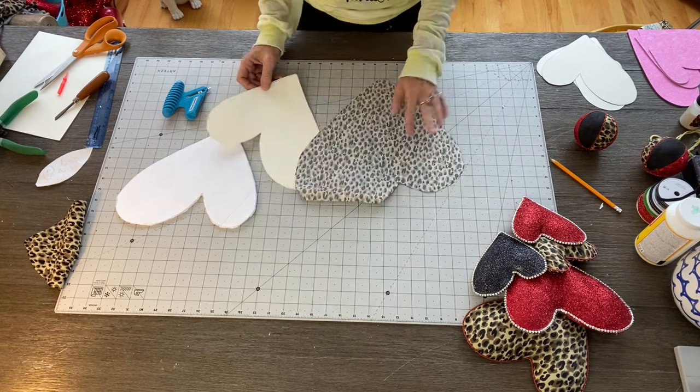We're gonna come on top with the red. And this is a red velvet that I got from, I believe, Craft Outlet that I've had. Let's do these at about 5 inches. I'm gonna do two on each side.